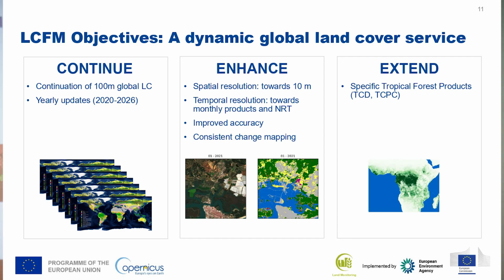Research never stops, we never stand still, so the accuracy is of course being improved, and we'll add some change mapping as well, which I will talk about later. And then last, we will extend the catalog as well. We'll provide 2 new products, namely a tree cover density map and a tree cover presence change map. That's not worldwide, it's only for certain areas, which I will show you later as well. But it's, for me personally, one of the most important products of this whole project.